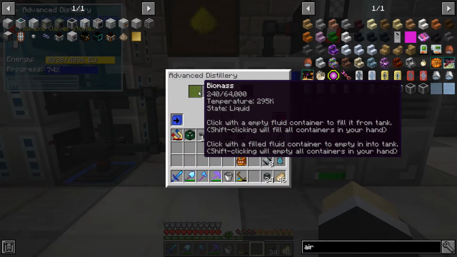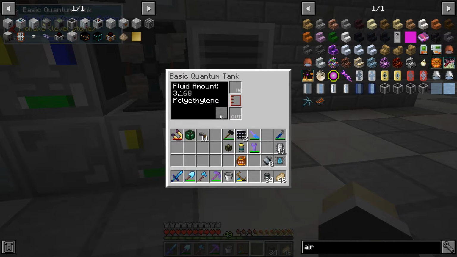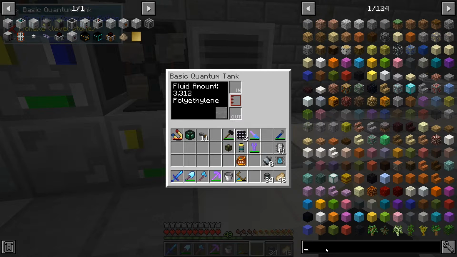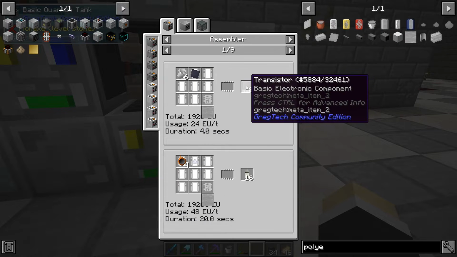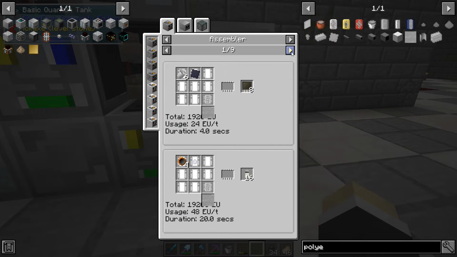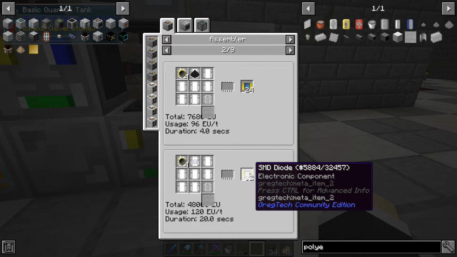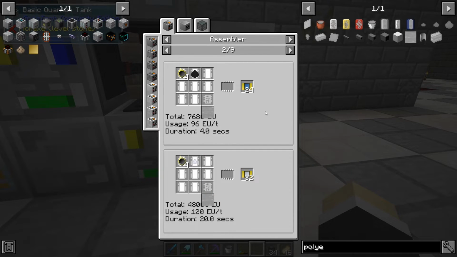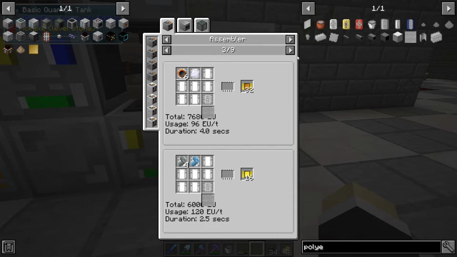It's not the super most efficient thing in the world. But hey, are we getting polyethylene? Yes. Is this good? Yes. What are we going to use polyethylene for? We're going to use polyethylene to make transistors, diodes, SMD resistors. I already said that. Transistor, I already said that. Capacitor, that's a new one.